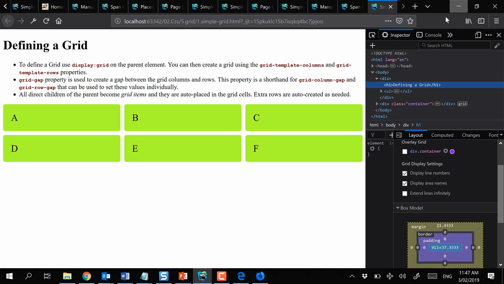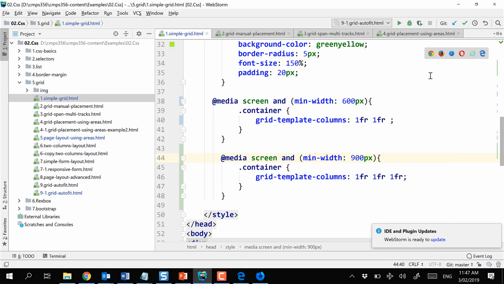Okay, I want to show you one more very, very powerful feature of the grid. It can give you a responsive layout without even media queries. So one way to achieve a responsive design is to use media queries coupled with the grid. Another way of achieving it, in some cases, it's not flexible. You cannot do it for all cases. But in some cases, you can do it with the grid alone, without any other thing. In fact, with one line of code. It gives you such a powerful grid layout that is flexible and responsive. Okay, so let me show you this one.